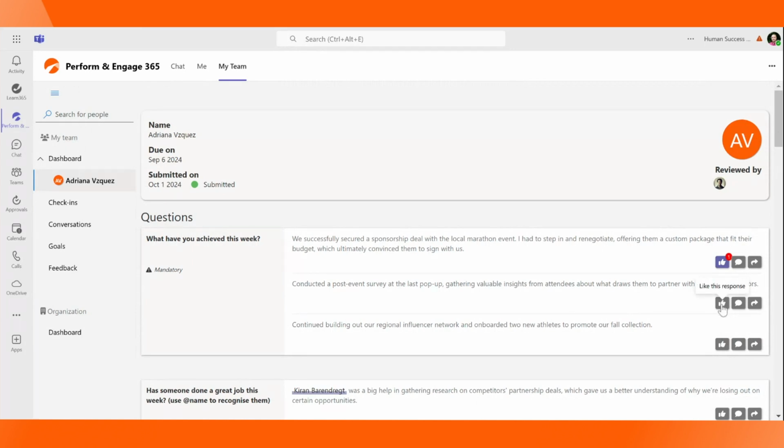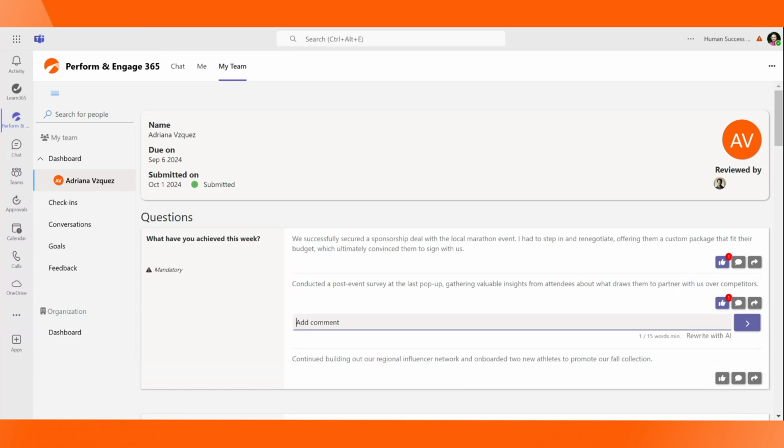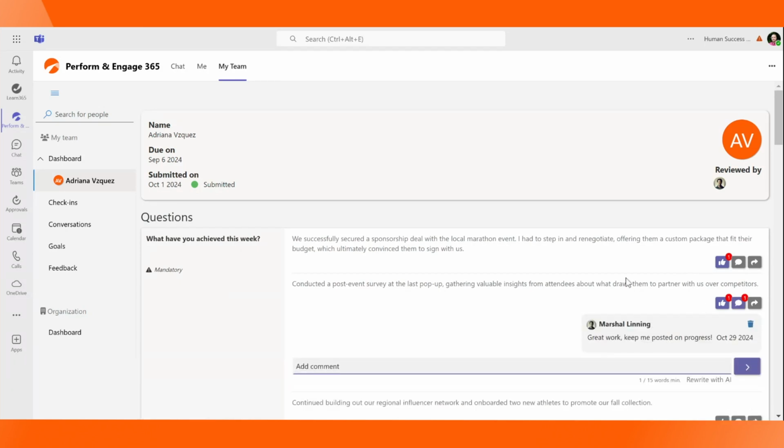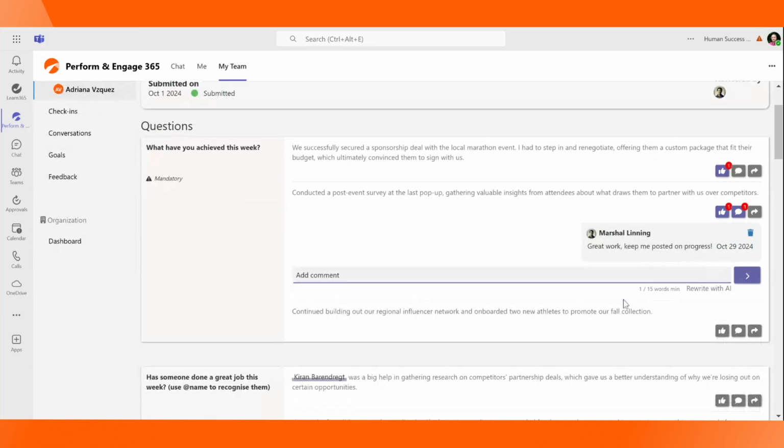As I go through the check-in, I can do a thumbs up to like a response. I can provide a comment. That comment will go directly back to the employee, or I can use what we call a pass up or pass across. So this share icon here gives me two options.